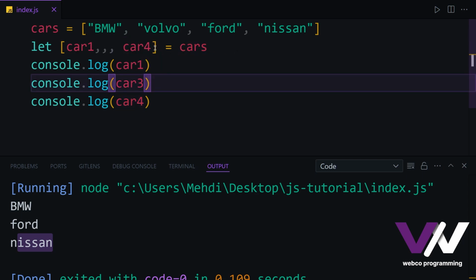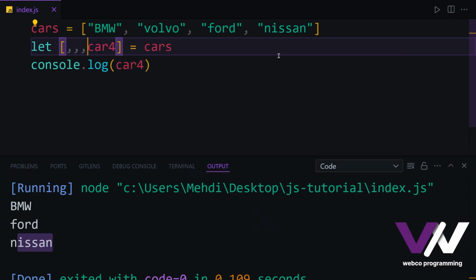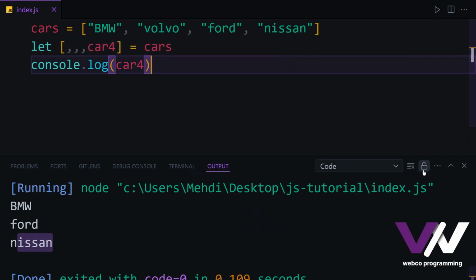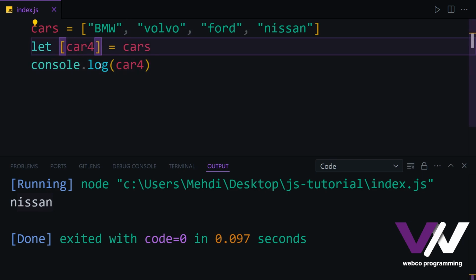But let's say here we want to grab only our fourth car right here. So we don't want this one, so we delete this one right here. And if we run, you can see that we got only this value right here. But another thing that we can have right here is that we're going to select an item in our cars array.